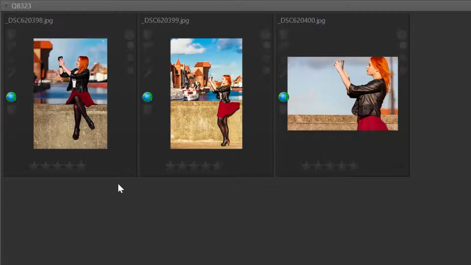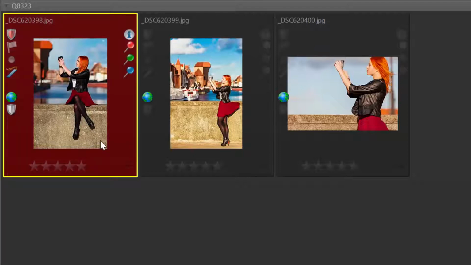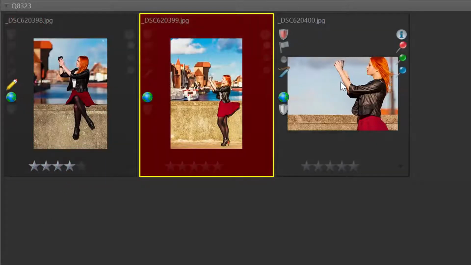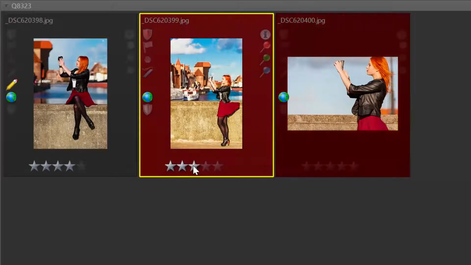To change the rating of a file, select the file in the file window and then just left click into the rating and label bar to assign the rating you want. Or just hold down the left mouse button and drag the stars. If you select multiple files and you assign a rating, the rating is assigned to all selected files.